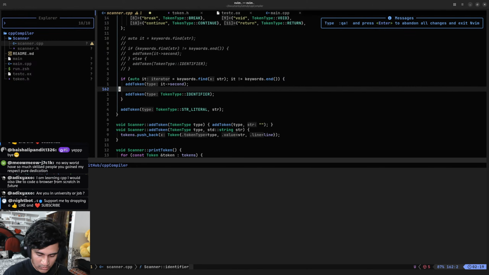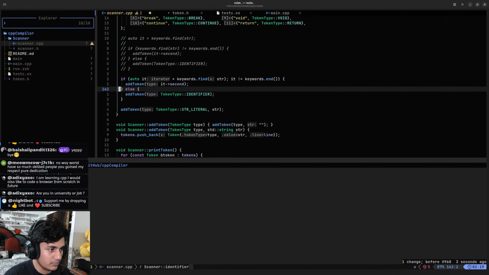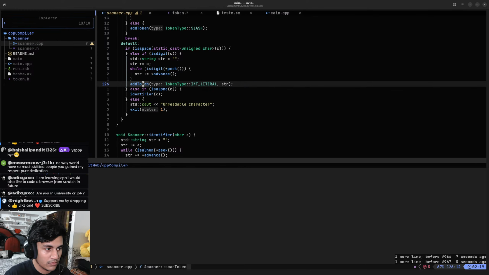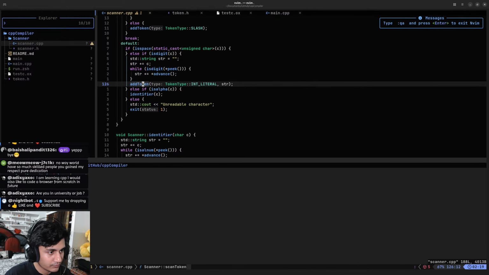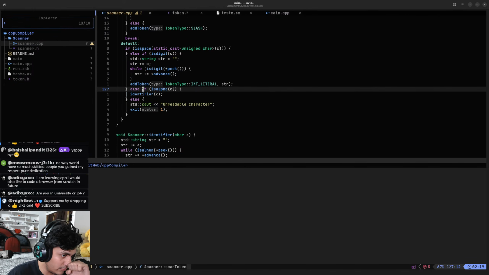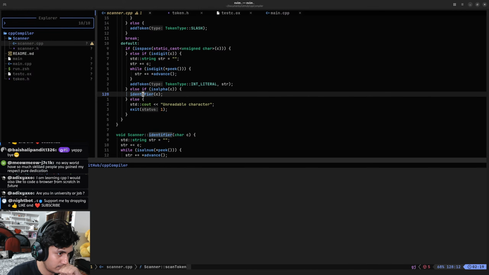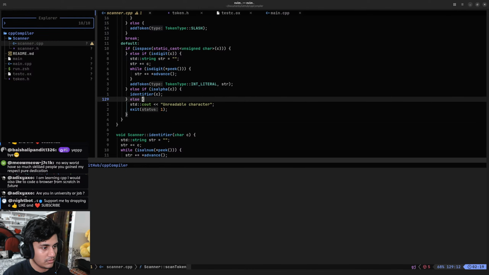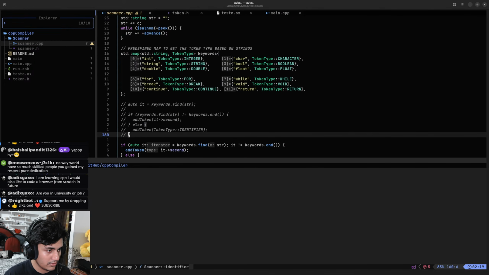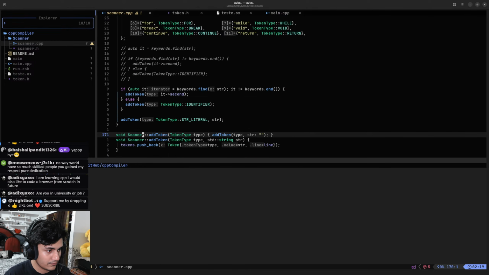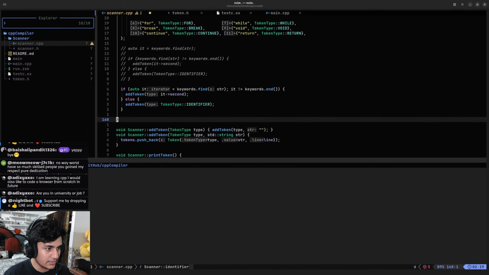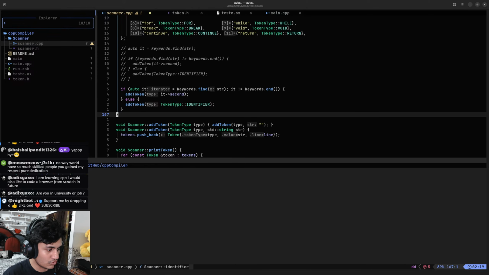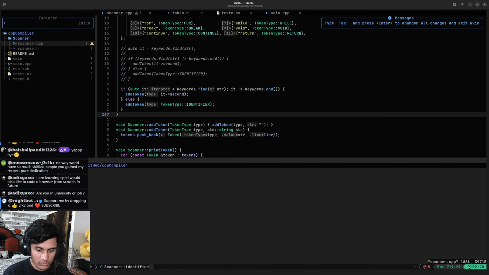No. I messed up. It was int literal. Then we have identifier. Let's try the identifier. This was the line that was causing the bug for so long.